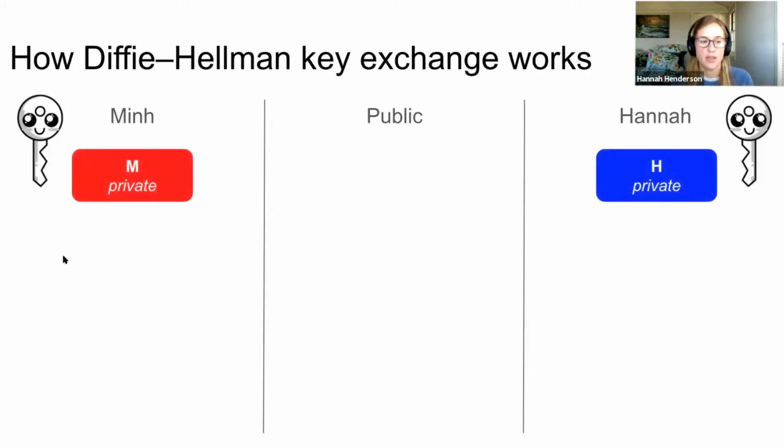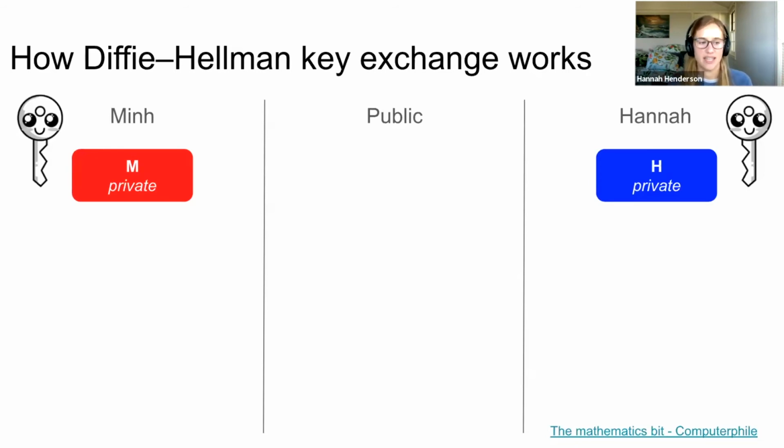If we both have private keys, and I'm using colors here to represent the private keys, Diffie-Hellman has some math behind it. If you're curious to learn more about that, there's a link on this slide that you can navigate to, but this is a good approximation of what's happening behind the scenes. Okay, so the keys that Min and I have, they're both unique, and they should never ever enter the public space. As soon as they're in the public space, other people can see them. They've lost their ability to be an effective lock. It's like giving everybody a copy of your house key.